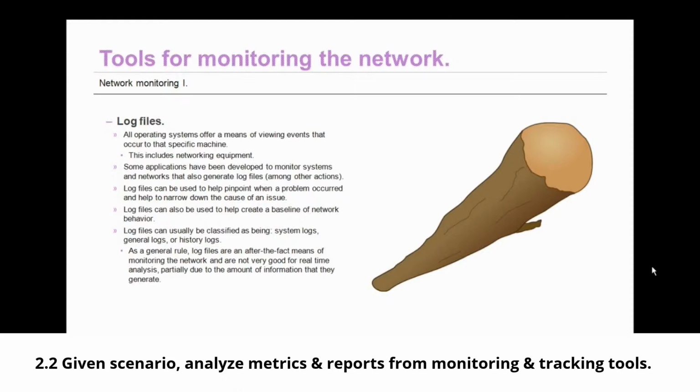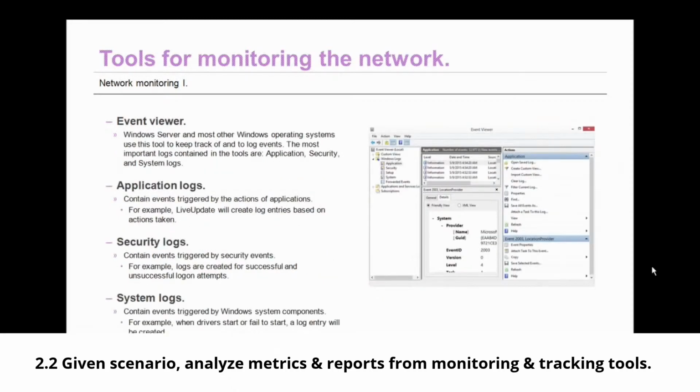Log files can usually be classified as being systems logs, general logs, or history logs. As a general rule, log files are an after-the-fact means of monitoring the network, and they're not very good at real-time analysis. That's partially due to the sheer amount of information that log files can generate. It's just too difficult to keep track of that in real time. Now let's talk about some specific logging tools that you can use.